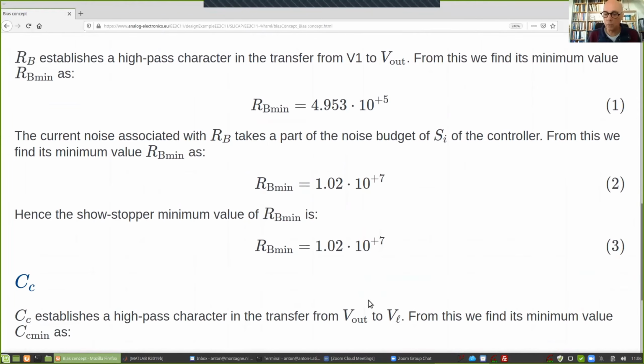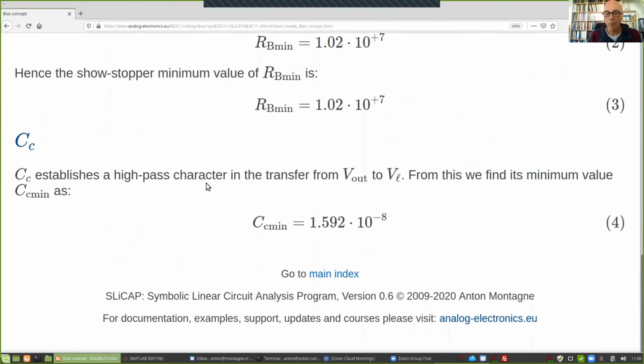So if you change the spec and the current noise can be much larger, then it ends up here. Or if you change the spec to 10 hertz, then maybe this one becomes dominant over the current noise, and then it will select the other one. And in the same way, it calculates a capacitor.